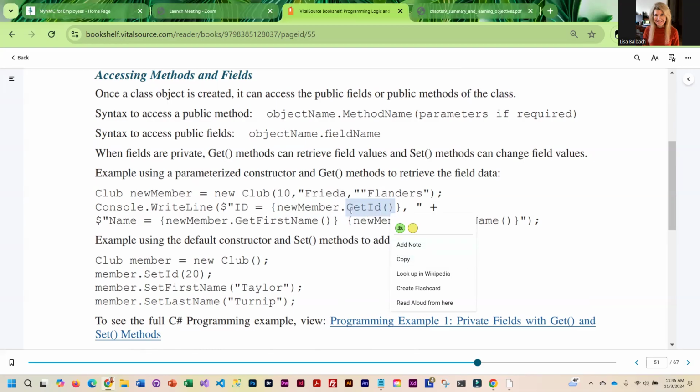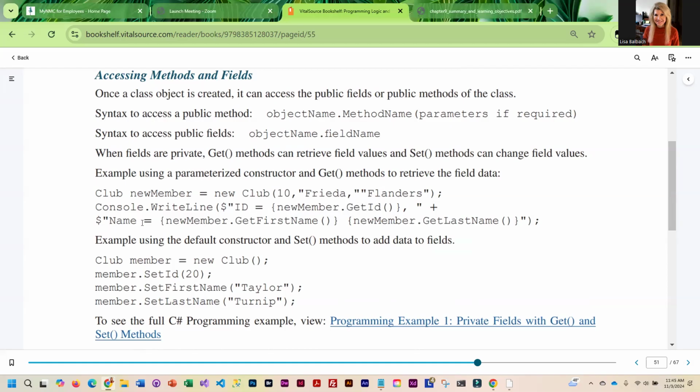Okay, and so it will be get ID to retrieve the ID. You'll notice that we have a left and right parenthesis with nothing in it. Those parentheses are required. So it is the object name dot get ID, left and right parenthesis. It will retrieve the number 10. Okay, and so it'll say ID equals 10.